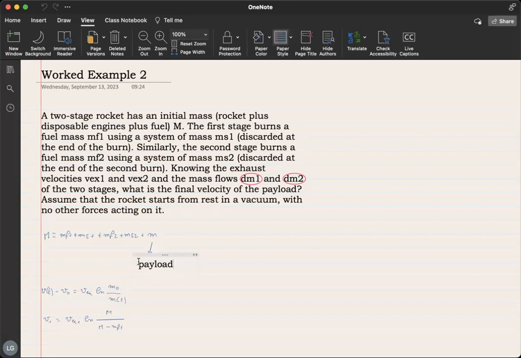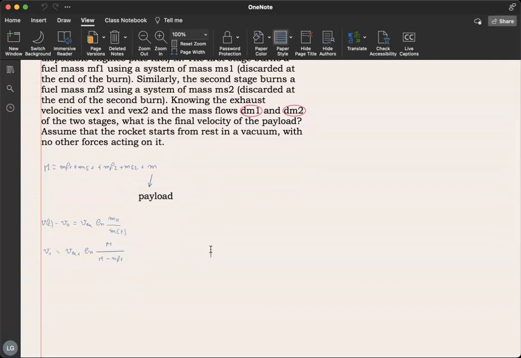And for the second stage, we have an initial velocity that's now v1. Then we have the exhaust velocity 2. And the log of the initial mass now is total mass minus mass of the fuel 1 minus also mass of the engine that is used during the first stage. And the final mass is the total mass minus what's used in the first stage minus the mass of the fuel 2. And that's, as it happens, our answer.